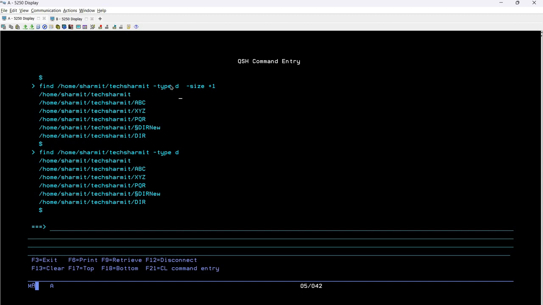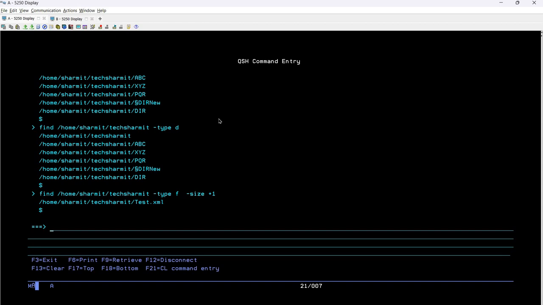So mainly we will use it for the size purpose in terms of files, but you can see that for directories also it is listing down the data. Mostly, when we are working on a project, we check the file size, and as per the file size maybe we can create a new file if the size is not enough for the new data. So that is the reason we mainly use this command: to verify which files we have that are larger than 5 or 2 in size.